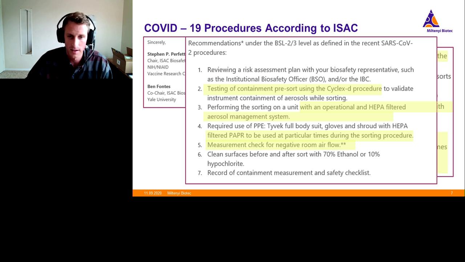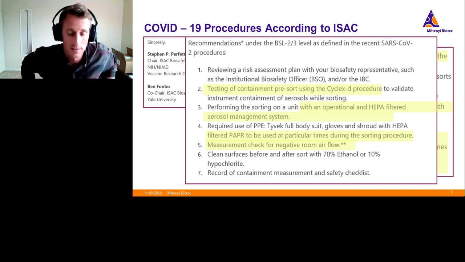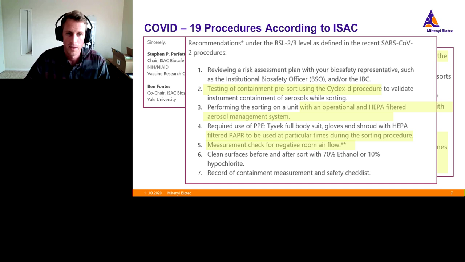I think this is an obvious thing to implement for groups that are deliberately working on COVID-19 samples. I think it's a reasonable practice in labs that are working with human material to operate with some level of caution, or the assumption that it's possible that infectious material is present in any blood sample. So as much as I'd like to think that every sample that comes from your blood donor facility is clean and happy and healthy, unless you're actually testing for that before it gets into your facility, taking precautions like these is probably safe.